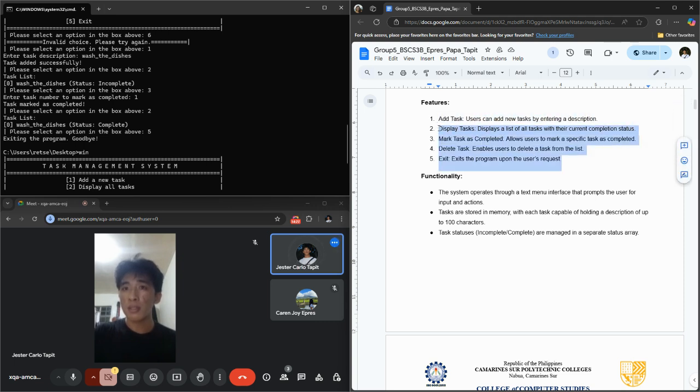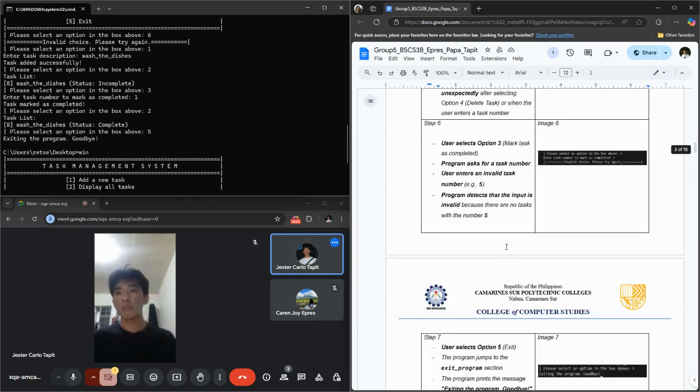All of this depends on the add task, except for the exiting of the program. So this works partially. This also depends on this one. Then mark task as completed works well. Then deleting task doesn't work, and exit works also. So that is all.